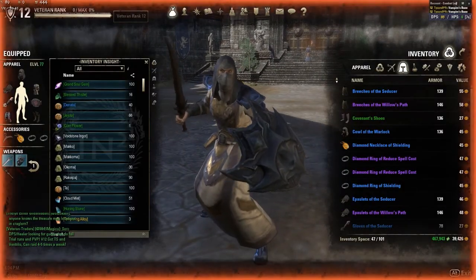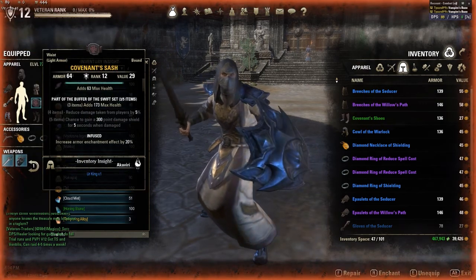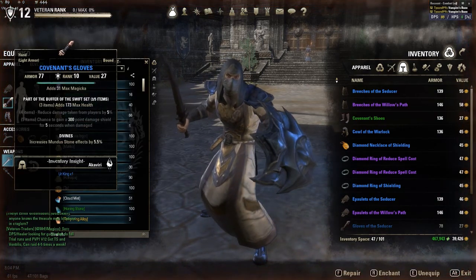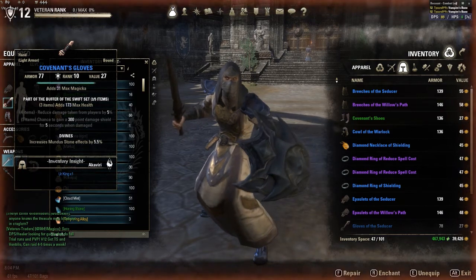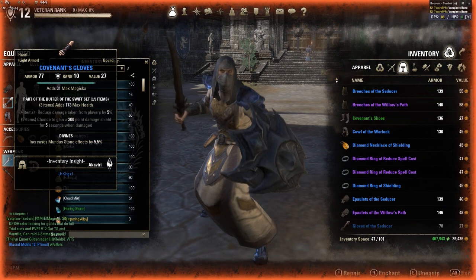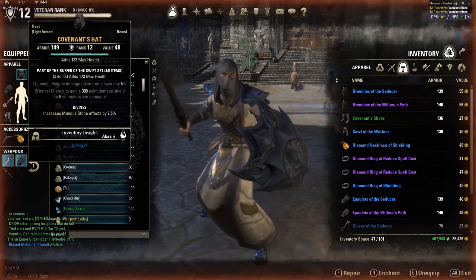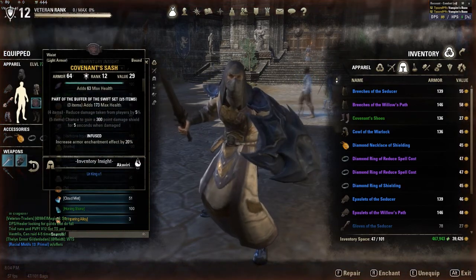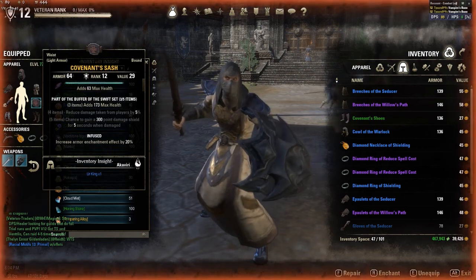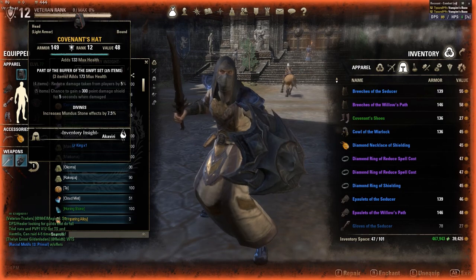My itemization right now is Covenant's Head, Gloves and Sash, which is giving me 173 health. With Legendary Gloves it will give me 180 health. Unfortunately I can't find rank 12 for the gloves. Probably next week I will swap this for the Arena set, which is giving even more health, and I will be able to use my own traits.